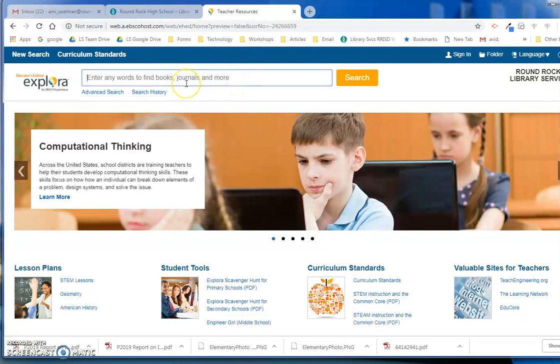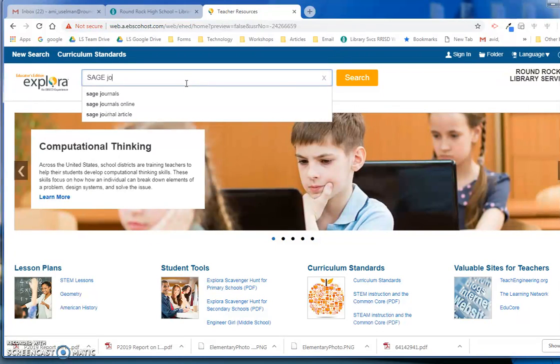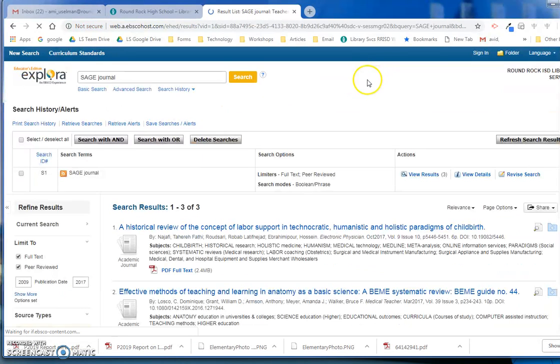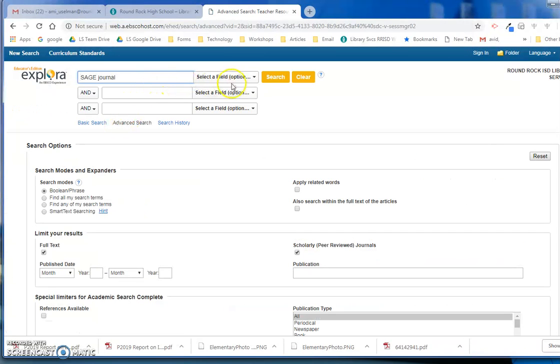Now, I believe you were looking for Sage Journal. If I type that in, I'm going to go ahead and search. And I can go to an advanced search and actually make this a journal search. So I'm looking for things either in full text, scholarly or peer-reviewed journals.